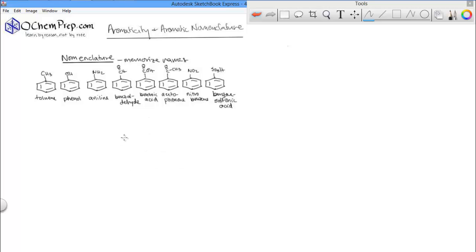Okay, when you're going to name benzene compounds, they follow similar rules to what we've had before. If I have two bromines on the ring, this would be 1,3-dibromobenzene. That should make sense, just like we would do with cyclohexane. Now, if I have one of these structures right here, that's going to be my number 1. So if I put an OH here, that's phenol, and I put the bromine in the third position, this would be 3-bromophenol.